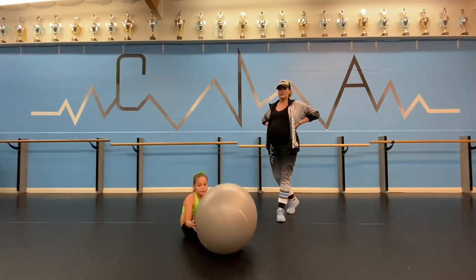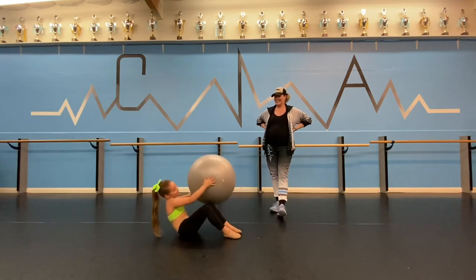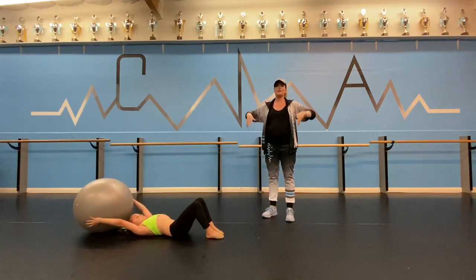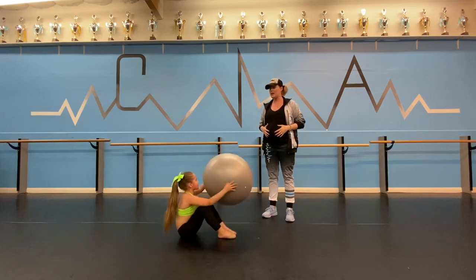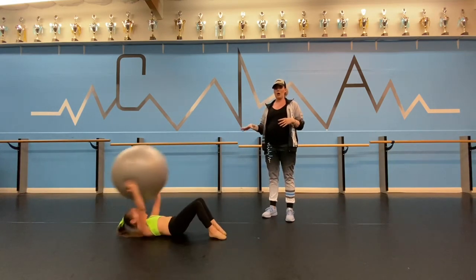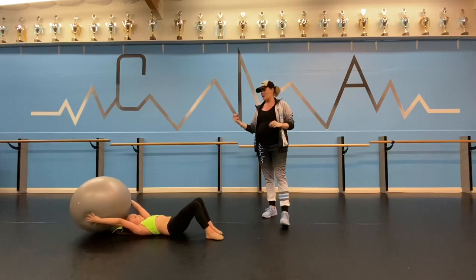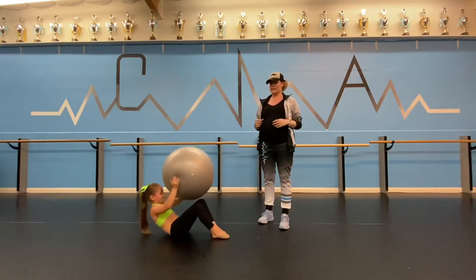Use a weight or a ball or something like that when you can for these, because it just helps engage those abs all the way down to the floor. A lot of the time when we lay all the way down on the floor, we like to release and relax those abs, and then when we come up, we just kind of hunch over and sit there. Using a ball or some weights, putting them all the way over your head, is going to keep your abs engaged as you lay all the way down, and when you come back up, it keeps your abs engaged as you go from side to side.